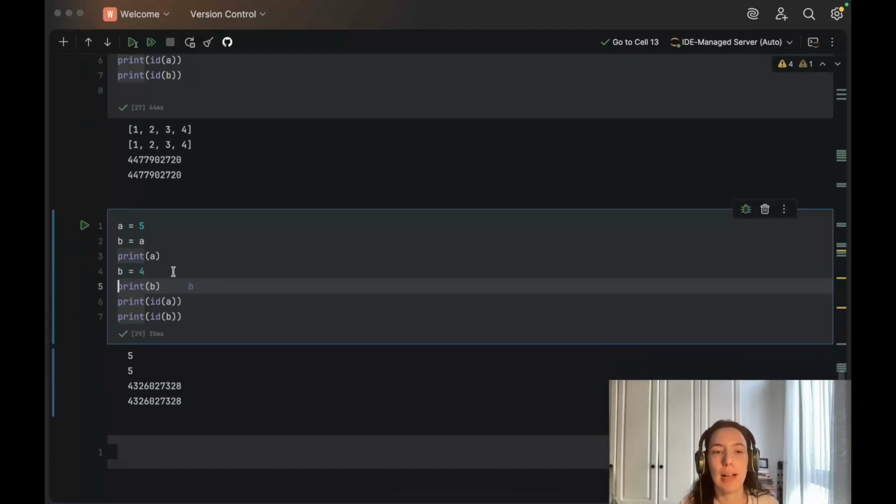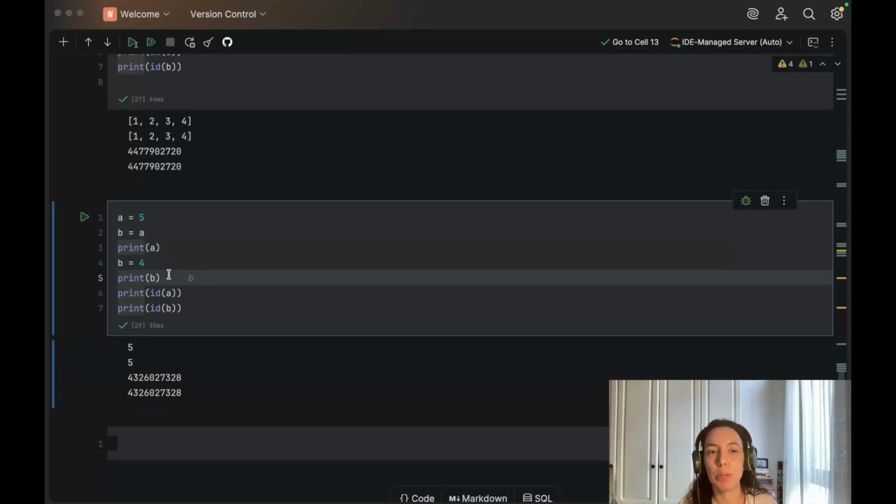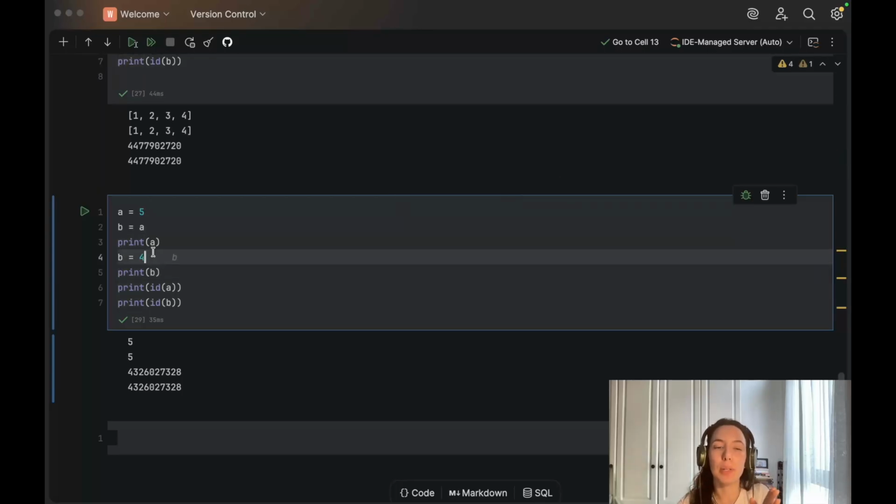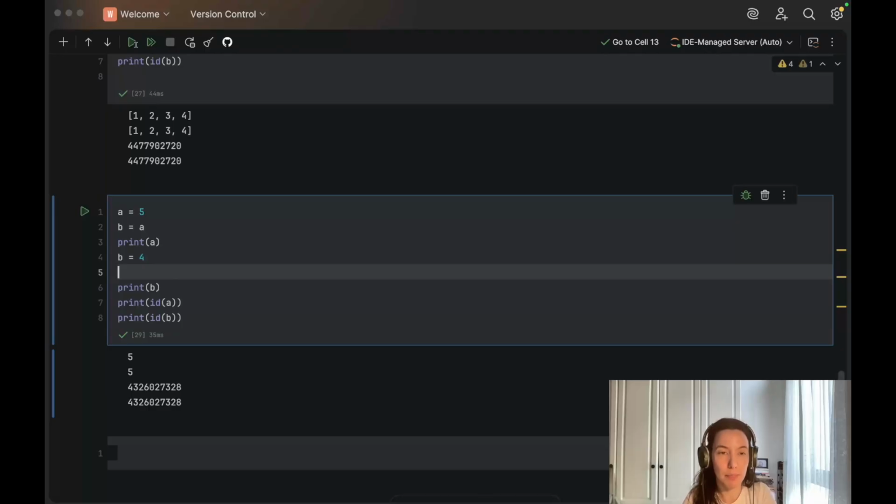But you see that that actually doesn't work for integers, because these are immutable types, and you have to think of these as unchangeable, especially with integers. I like to think of them as being in the memory, each in their own box, and you can't reach inside the integer boxes to change them. You can just make references point at different boxes. So what happens here is that while your A is still pointing to 5, your B will now be pointing to 4.